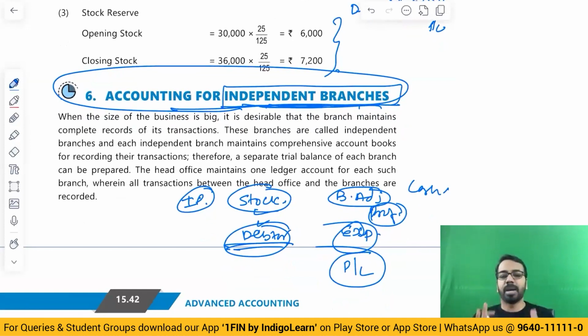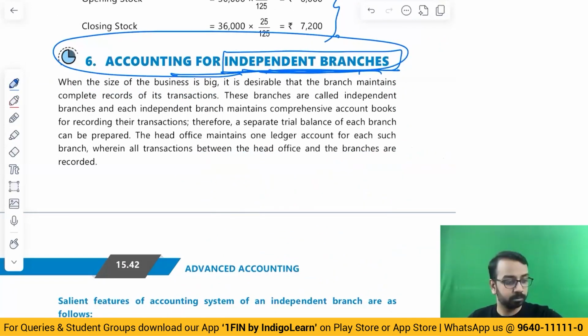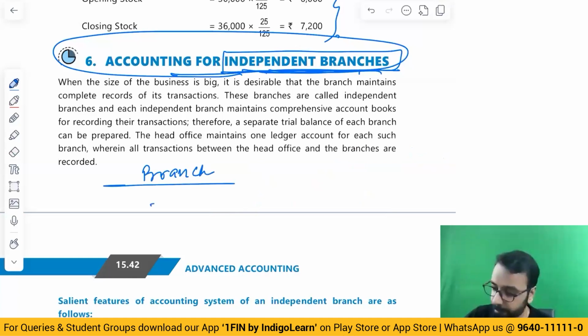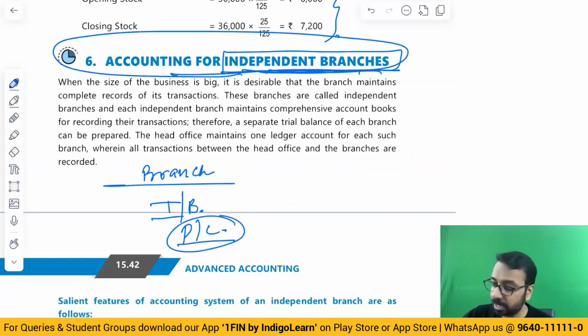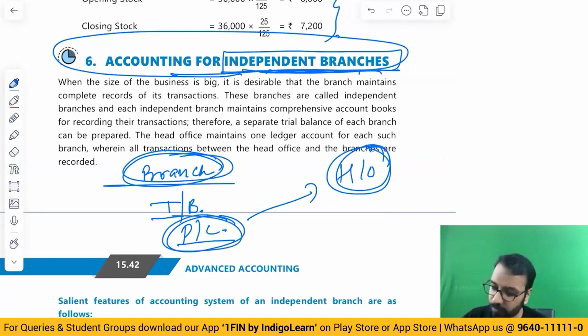Independent branches means the branches will maintain their books of accounts on their own. Okay, head office will not be maintaining. So what branch will do is, branch will prepare its trial balance. Branch can also prepare its trading P&L, and this P&L number will be transferred to head office. Okay, so think of it like head office is the investor and branch is the company which has been started by the head office. If, for example, you are preparing partnership account or sole proprietor's account, the profit and loss is transferred to the owner. So here the profit and loss will be transferred to the head office being the owner kind of a scenario.